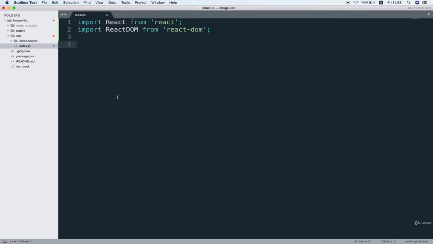Now, rather than defining the app component inside of our index.js file, we will make a separate file inside the components directory called app.js. Now, this is a very common pattern, even though we've been putting our app components directly in the index.js file before.